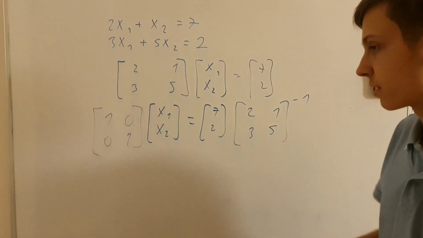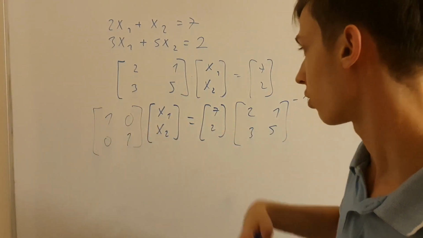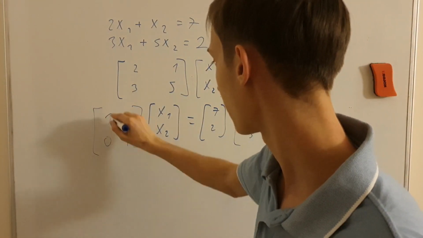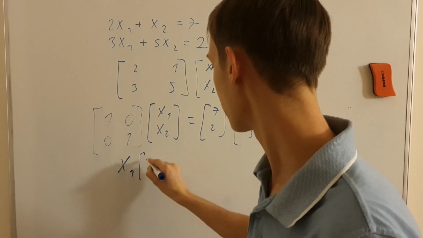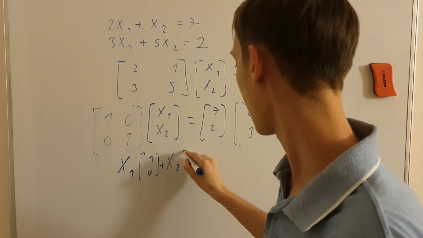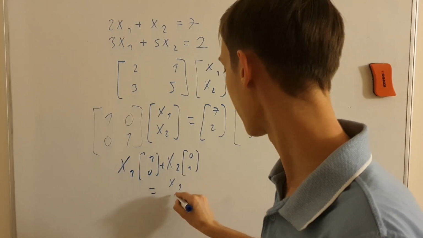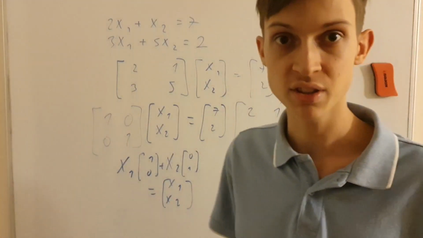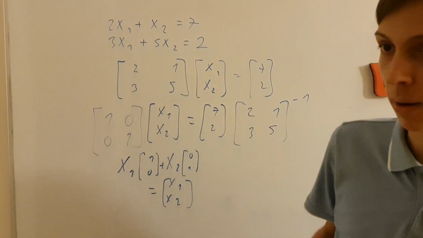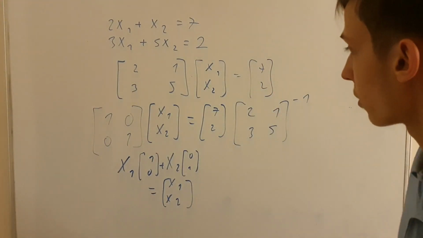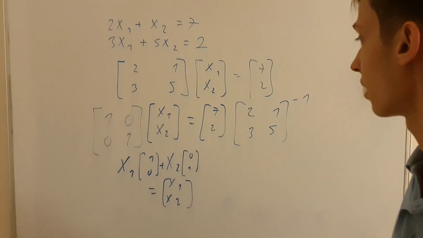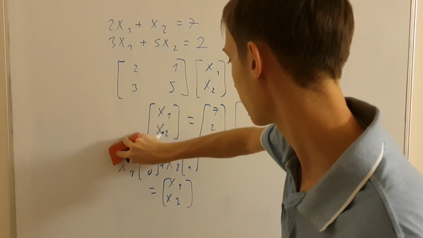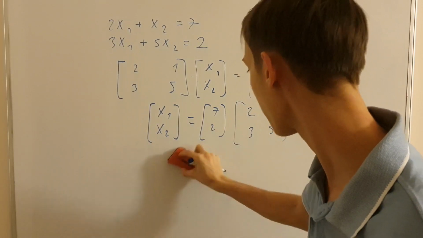And now by using vector multiplication over a matrix, or multiplication of this simple matrix and this vector, x1 applies to this column, x2 applies to this column, so it's x1 times 1, 0 plus x2 times 0, 1. And what this means is x1, x2 is the result. So when I multiply this vector by this 1, 0, 0, 1 identity matrix, which is the result of multiplying this matrix by its own inverse, then it really has no effect on it. It's the same as multiplying this by the constant 1. Therefore, this didn't really have to be written, as I said. It was just a systematic thing to make sure it's shown.